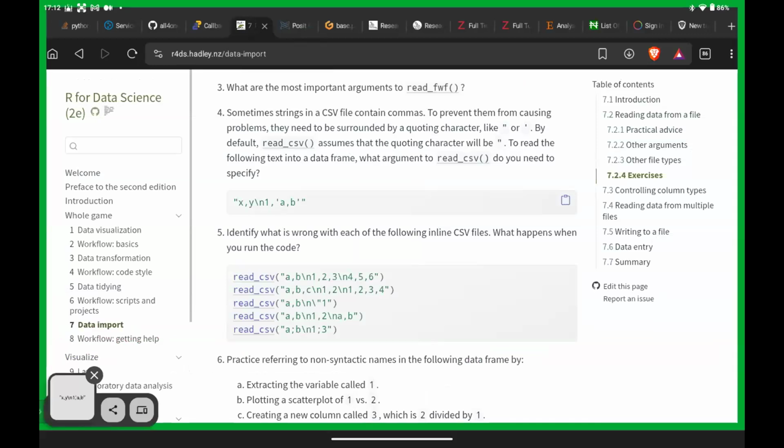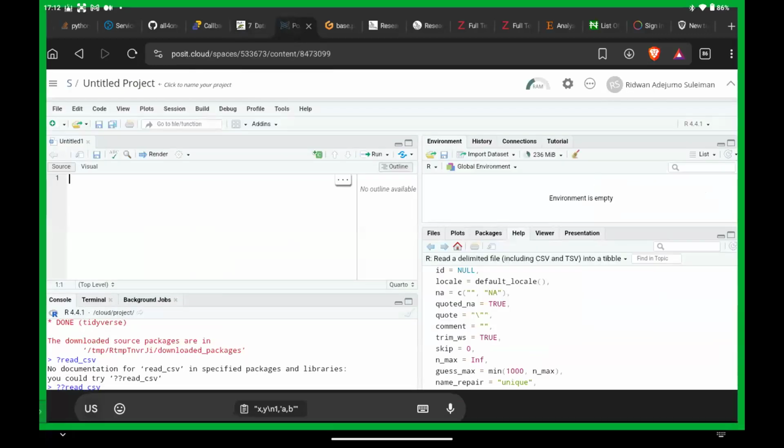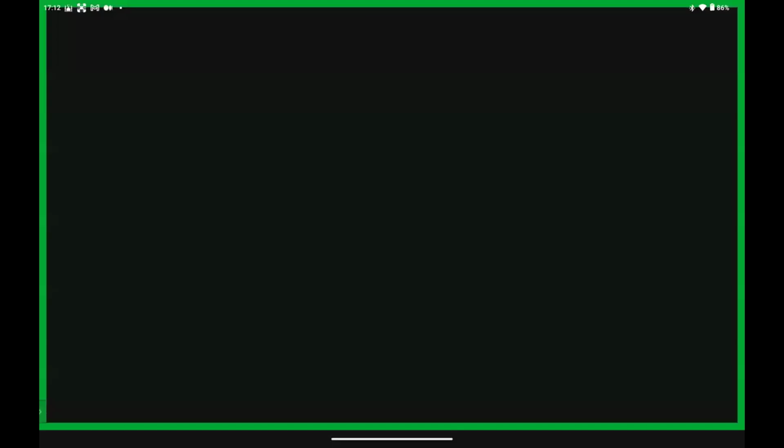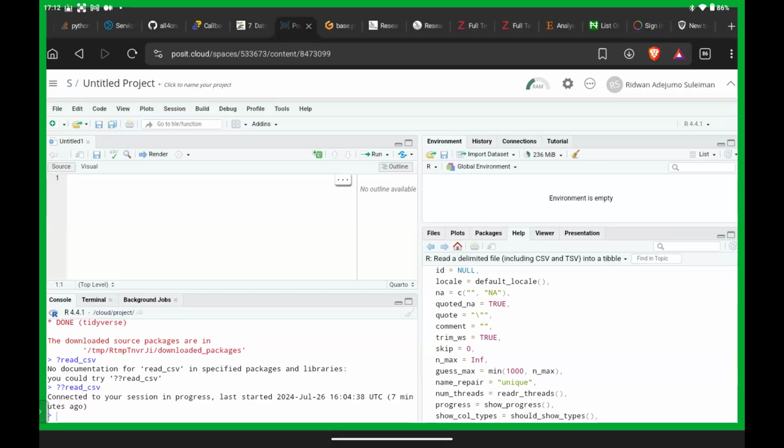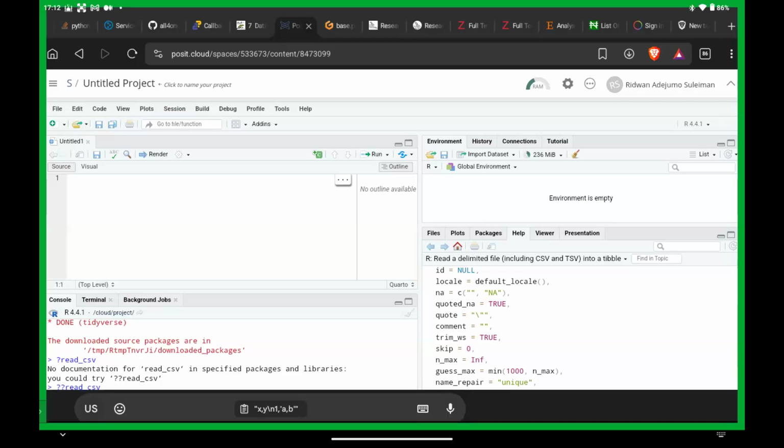So we're going to say read CSV and we'll paste this.